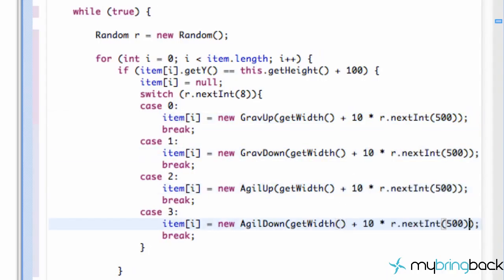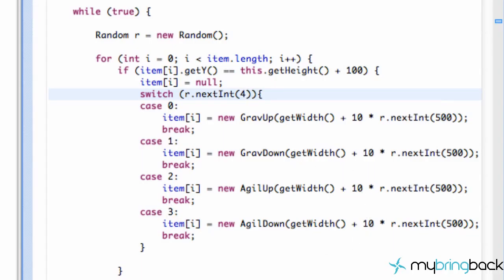Alright, so there we go. We have the basic concept set up. Do we have any other items right now? No. Our game's still pretty lame, but this is what we're going to add to when we add new items, and this will create a random item for us each time we hit our item, and it sets the y of that item to be the height of our applet plus 100. Again, we probably just want to change this to be 4 right now because we only have 4 cases: 0, 1, 2, and 3. So that should be good for now.